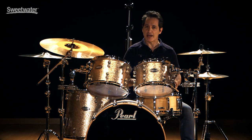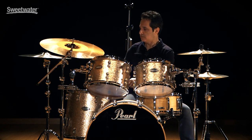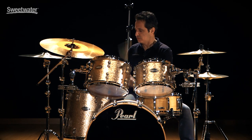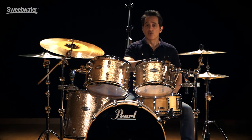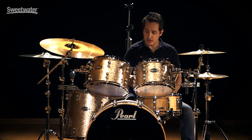I'm gonna put the snare wires back on and play those toms again. Really fun, lots of great sound. The rack toms are 6 plies. When you get to the bigger drums, like your floor toms, they're gonna be 8 plies, kick drum included.